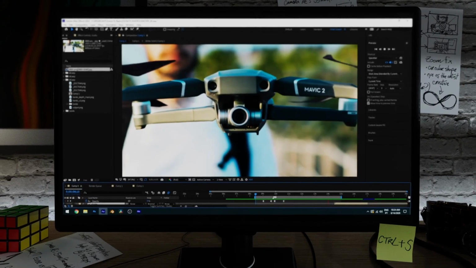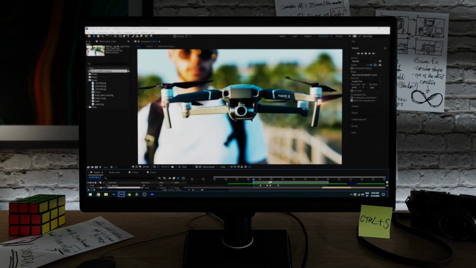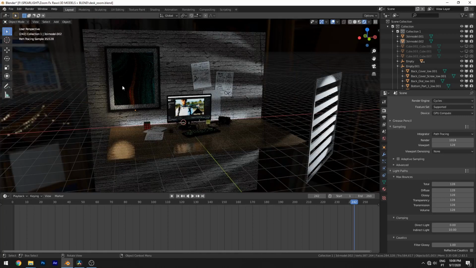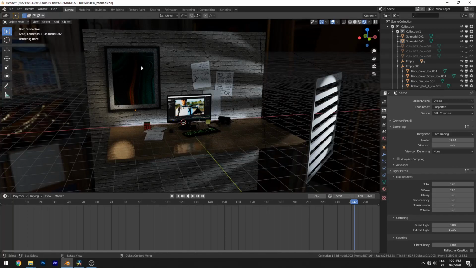I tend to go overboard with CGI because it's something that I'm learning and it's something that I really find very interesting to get all the details. The point was to more or less recreate my desk in 3D, although it looks much cooler here actually. I wish I had a desk like this. We have one of my renders framed here, just like I have here in the office. We have the Rubik's Cube that I love doing.